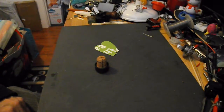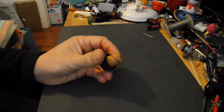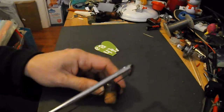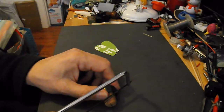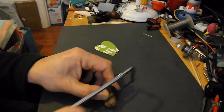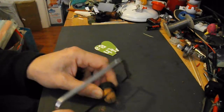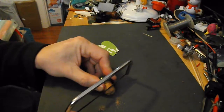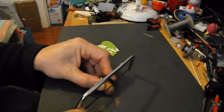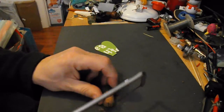Got the mains power off at the moment, so I can't use all my lights, but we should be able to see well enough. So I just need to cut this a bit. Same on the other side.